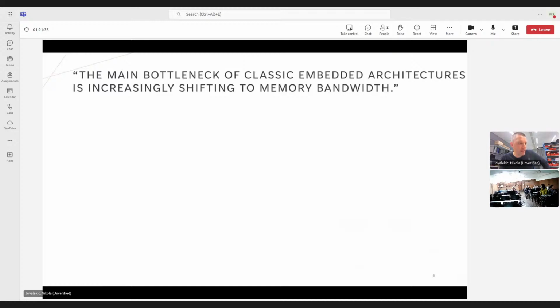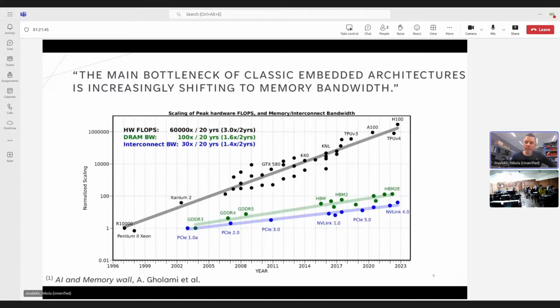You are on a very right track. So I will share with you one diagram. This is very important to understand, and this is why we have shifted towards some other architectures.